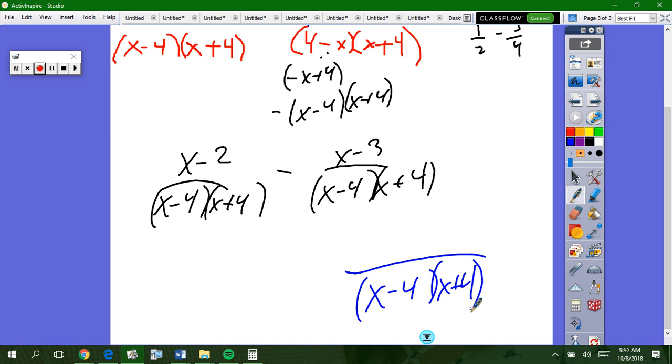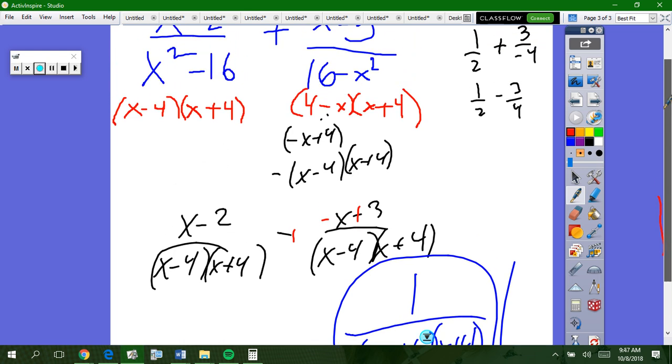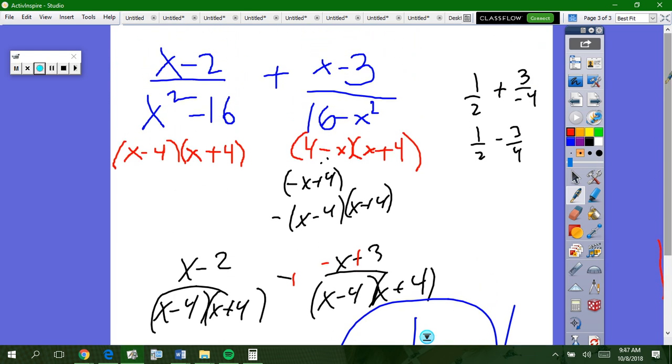Here we go. I'm not going to distribute through, I'm just going to do it. X minus x. Negative 2 minus a negative 3. Wait a minute. Wait. What's that? Plus a negative plus. Where's the negative outside? I will show you. Yeah, this was a plus at the beginning. So I made him a negative. With me on that? Yeah.